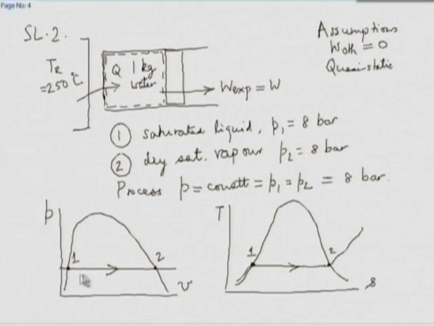And if you assume the process to be quasi-static, only then you can show these processes. And the hint to assume it quasi-static is the phrase pressure remains constant. And that means this area in the PV diagram is the work done. Expansion work done, which in this case is also the total work done, because W other is 0. We do not have to calculate the work done, but now let us proceed.